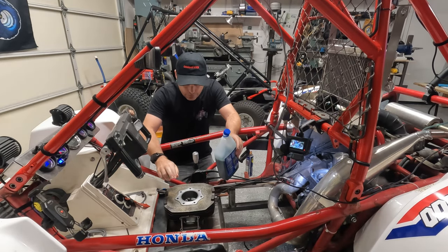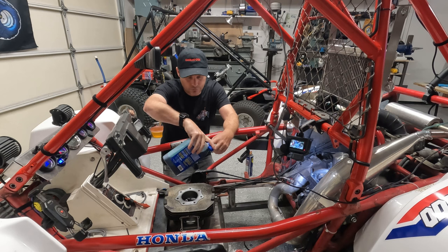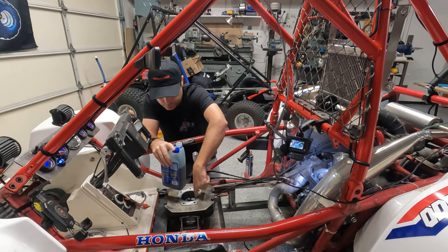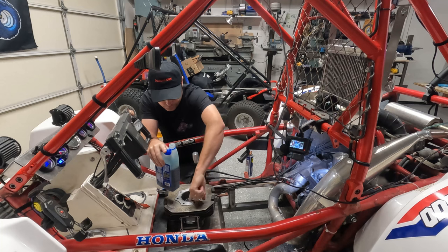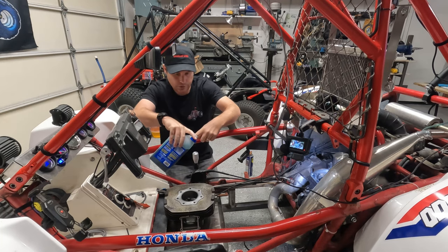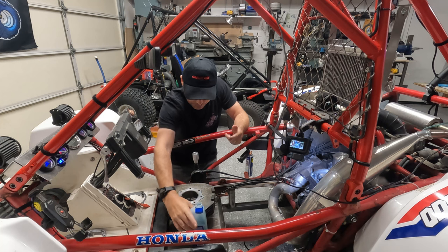All right, so I got my cylinder here, and again, I'm going to take a little bit of two-stroke oil, dab it on my finger, and just work this around on the cylinder. Just get a little bit of pre-lubrication so it's not tight or anything on it. Don't want to scratch any surfaces up, anything like that.